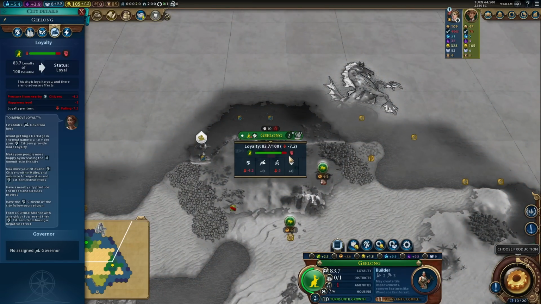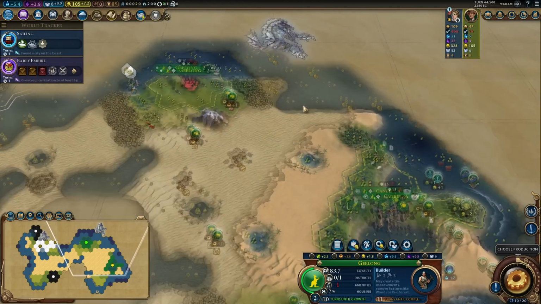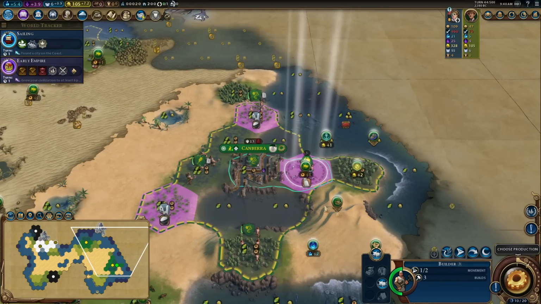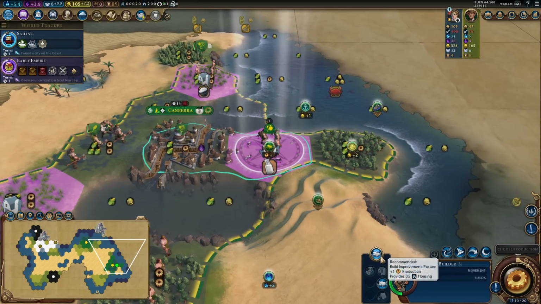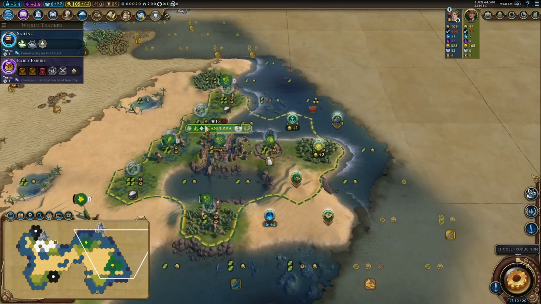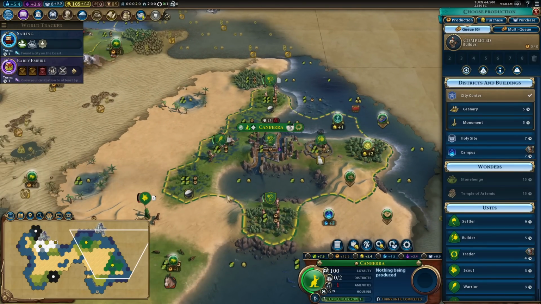Now, a little bit of extra population. You'll see the loyalty pressure has changed just a touch. That's a good thing. I can also now get my first pasture in. Now this will culture bomb all the tiles around like so. Unfortunately, it did give me that tile before I had the chance to stop it. It's a little bit unfortunate that, but what are you going to do?